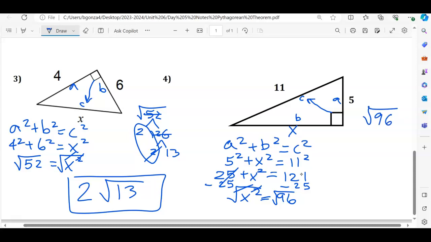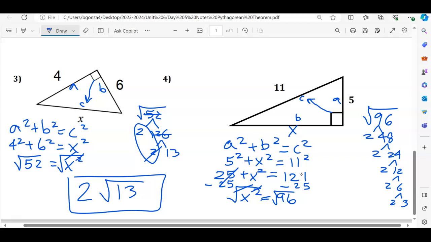Okay, now we're going to do this factor tree a little faster here. It's even, divided by 2, right? 2 times 48. That's even, divided by 2, 24. That's even, divided by 2, 12. That's even, divided by 2, 6. That's even, divided by 2, 3. Woo! As long as it's even, you keep cutting it down by 2, and then see if you can do anything else after that. But that's it.